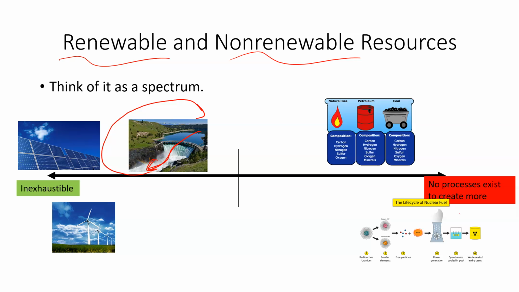Likewise with things like nuclear fuels, uranium, for example, is a metallic mineral. It's more or less a fixed quantity. There are no processes to create more of them. Now, there might be a lot of fossil fuels in the ground still, a lot of uranium in the ground still, but it's not renewable in the sense that our natural biogeochemical cycles are not going to produce more of them.